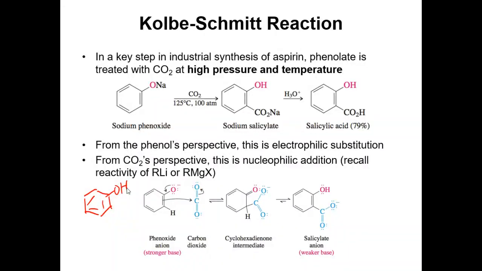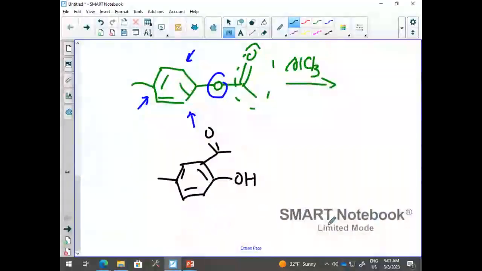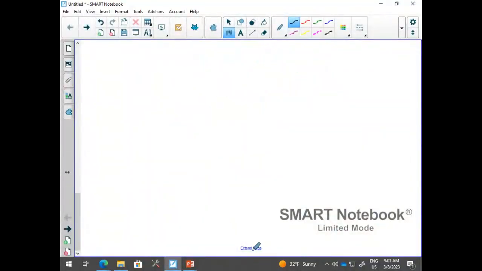And carbon dioxide is an electrophile. Why is it an electrophile? Look at the structure: carbon dioxide is a molecule with two oxygens bound to the same carbon, so there is a very large amount of positive charge on the central carbon. But yet carbon dioxide is considered a very weak electrophile, not a strong one. Just think about it: what is the shape of the molecule?